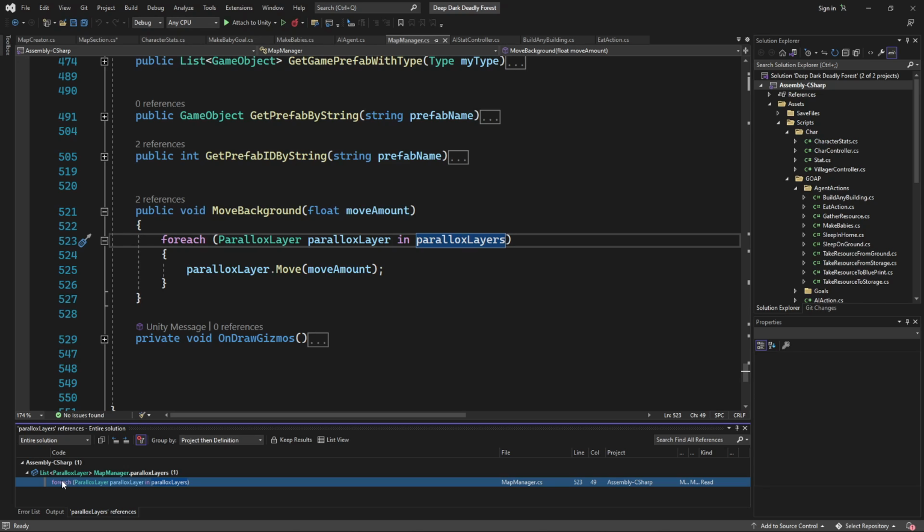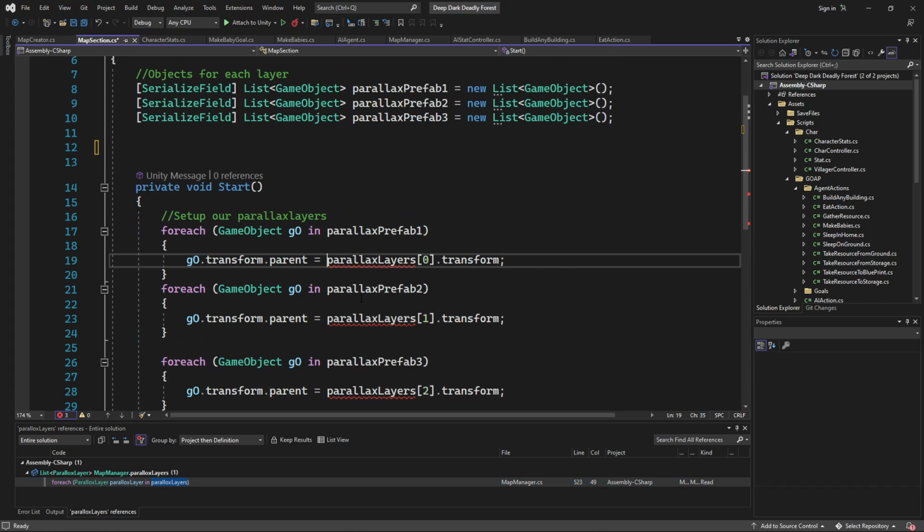Oh, sorry, I have a list of them. That's cool. So we're going to say map manager dot instance dot parallax layers 0. Huh, I already had one. Okay, cool.